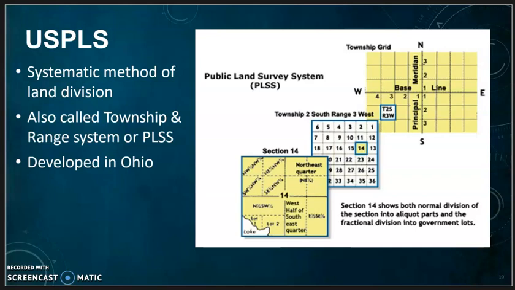As the U.S. began to acquire territory, surveyors determined that a more regular system of land partitioning was needed since the metes and bounds was kind of all over the place. The Land Ordinance of 1785 established the U.S. Public Land Survey System, or PLSS. The PLSS is a systematic way of subdividing and describing the land in the United States. It is comprised of square grids divided into townships and ranges. As a result, the PLSS is sometimes called the Township and Range System.